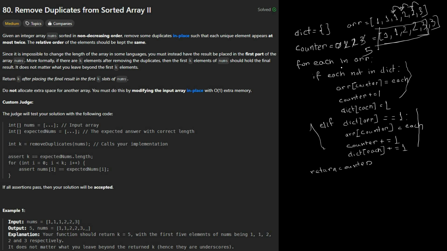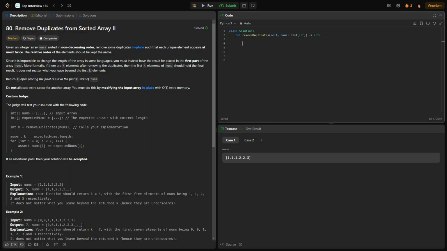In the next section we are going to see how to write the code in Python. Now let us create a dictionary. We are going to initialize an empty dictionary. We have to add a counter, so the counter value is going to be 0. Now we are going to loop. For i in range from 0 to length of nums, if the nums value is not present in our dictionary keys, we can say it's a unique element.